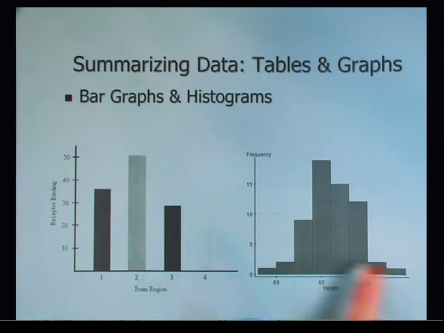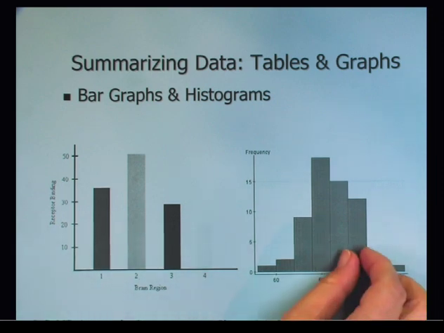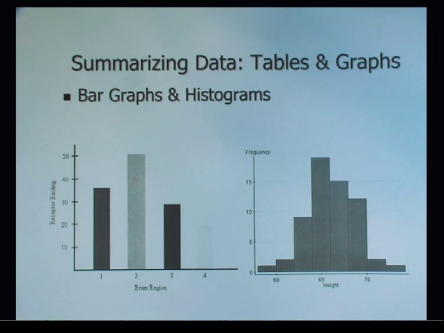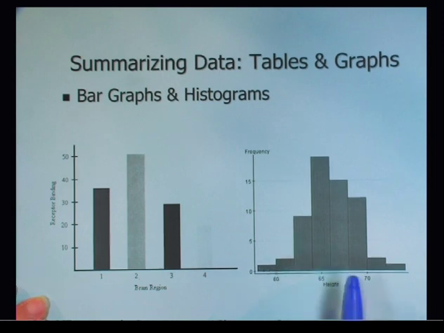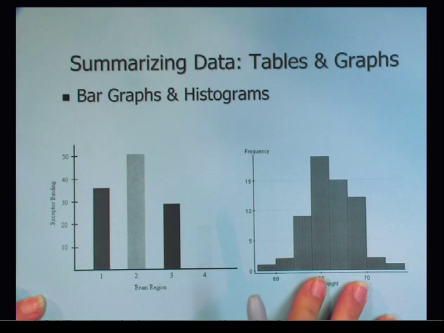Now this graph over here is similar to a bar chart, but this is what we call a histogram. And a histogram, can you notice the difference between the histogram and the bar chart, at least in appearance? The difference in appearance is that the bars, these bins, touch each other. The bins touch each other because it's meaningful. They have meaningful connections. A histogram is not used for a nominal variable. A histogram is used for continuous variables.